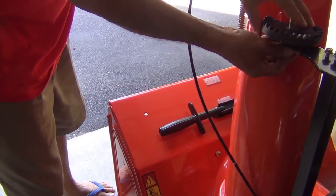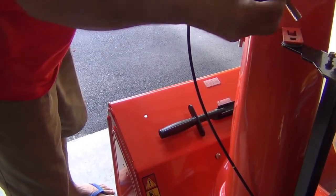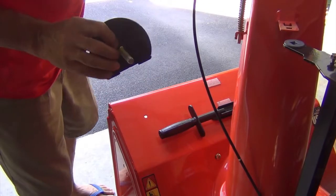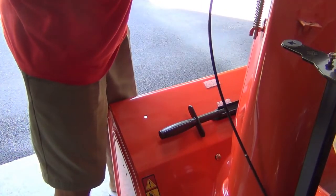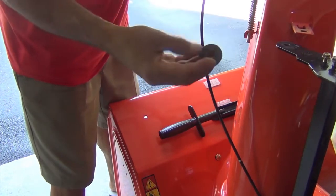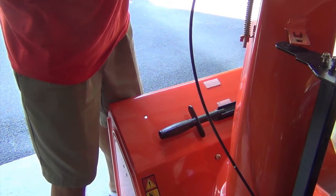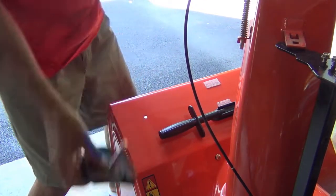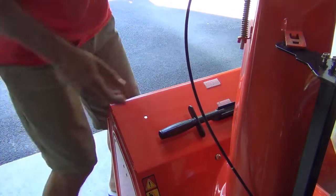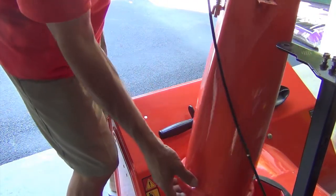The next step is to remove this fastener, hold the chute with one hand. There's going to be a washer below. Put it back on the fastener and save it for a later step. Then, lift the chute gently and place it down.